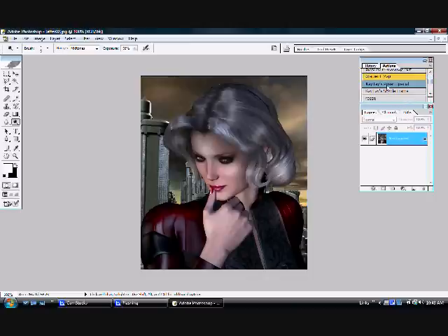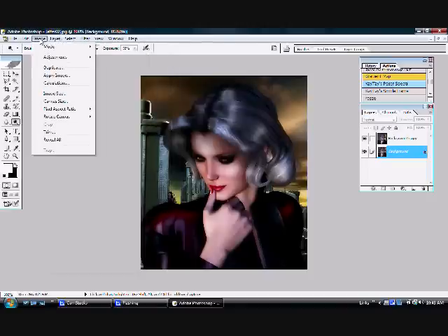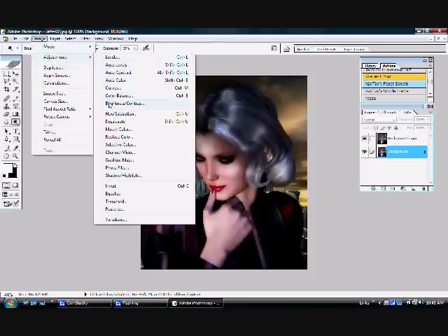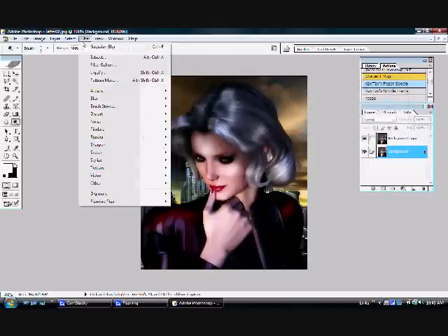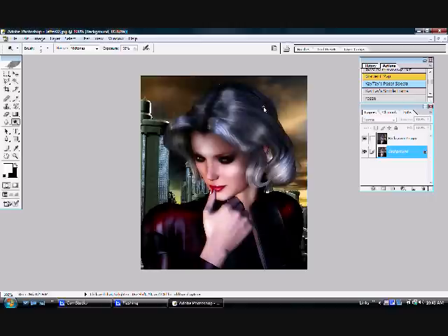What we're going to do now is automate this whole process. I'm going to the actions menu and pulling up my action — an action is just a macro where you record all the steps. Just that fast, I have done all the steps from the previous section. I'm going back to the background and doing the brightness and contrast adjustments I did before. So just in one button, you can run one of these macros that will automate the process and then go in and do whatever adjustments you need.